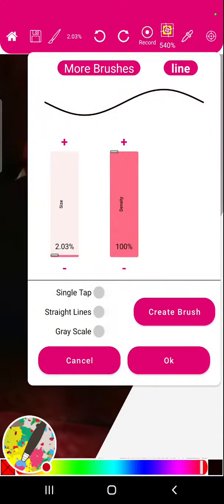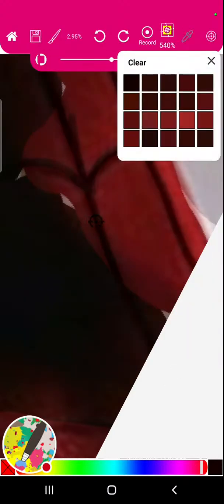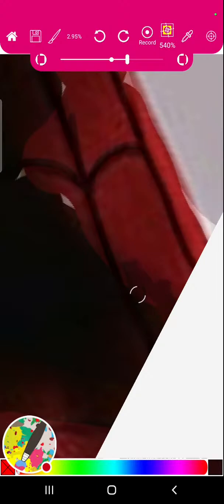Then let's pick a bigger brush and then just blend it.